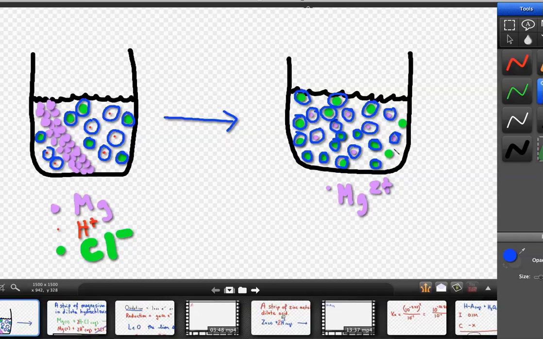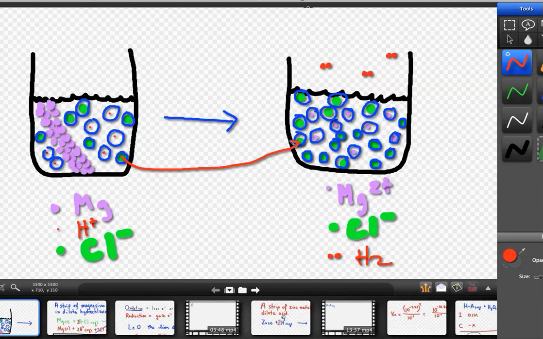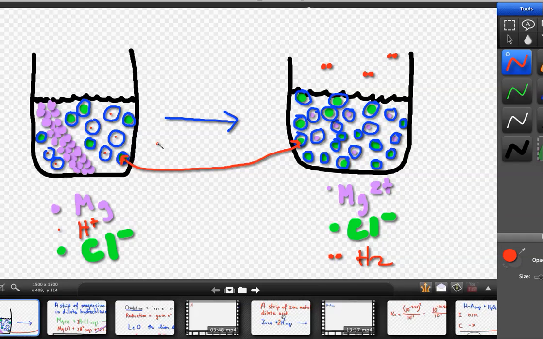So notice chloride was surrounded by water before, surrounded by water after. And then H2 gas. And this is a complete molecular cartoon of the net ionic equation. So where the environment doesn't change, in this case, Cl minus is the same before and after, we know we have a spectator.